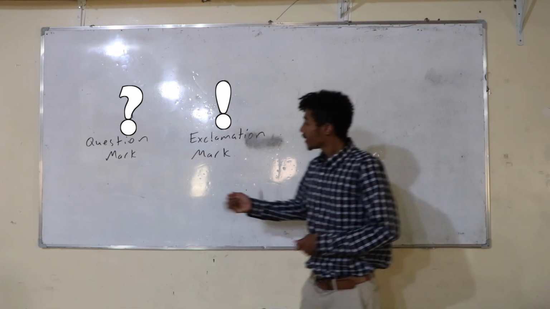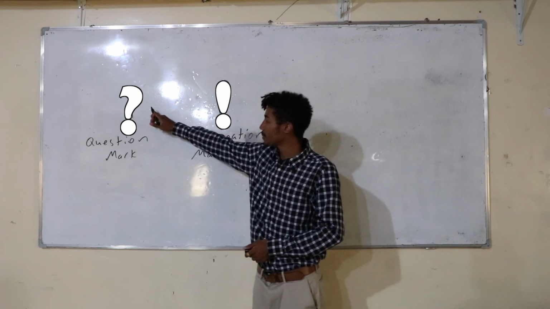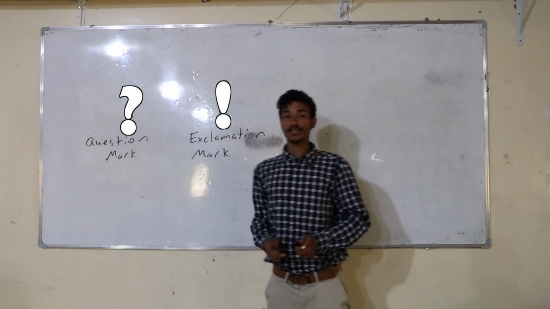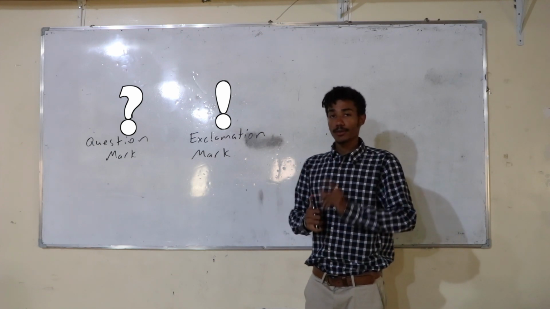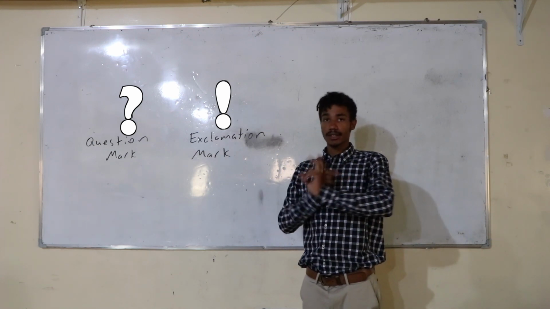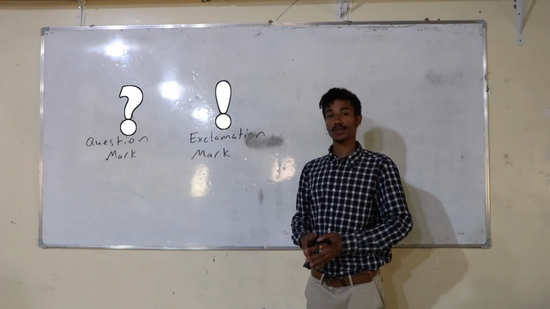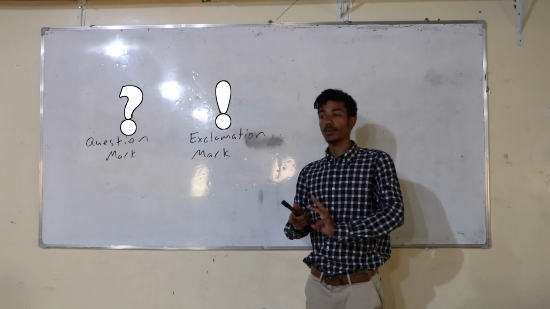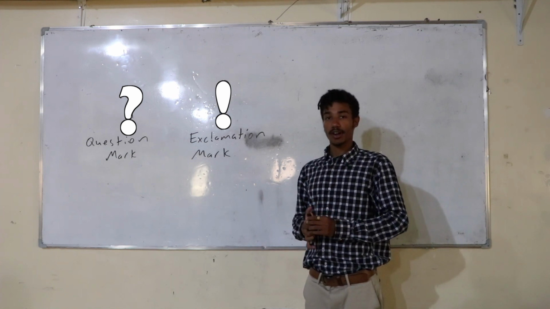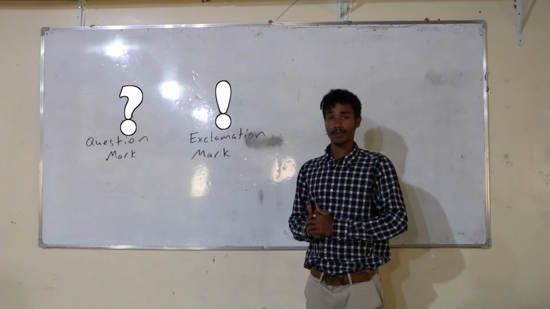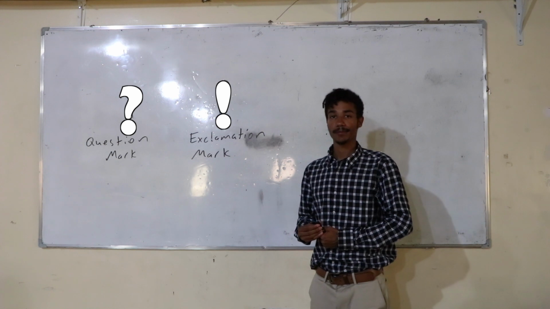The first one is a question or an interrogative sentence. This is indicated by this symbol called a question mark. It is used whenever you want to find information about the person that you are talking to. Remember, they also need a subject, a verb, and an object. However, you also need to include some question words, such as what, where, when, or how. Let's think. Some of the questions you might ask are, do you know where the bathroom is? Where do you live? What time did you wake up?